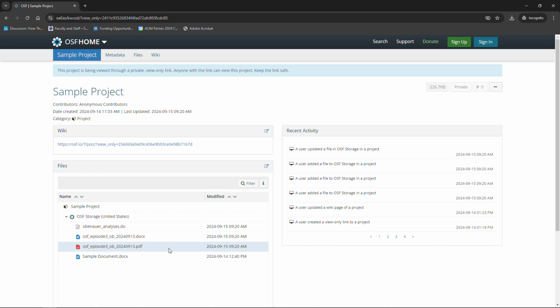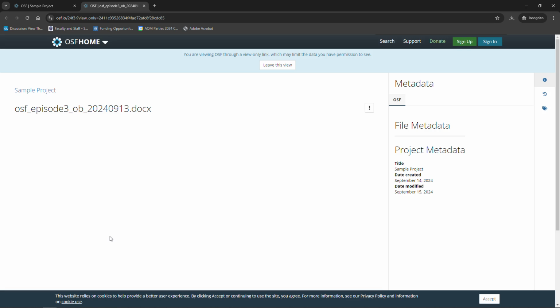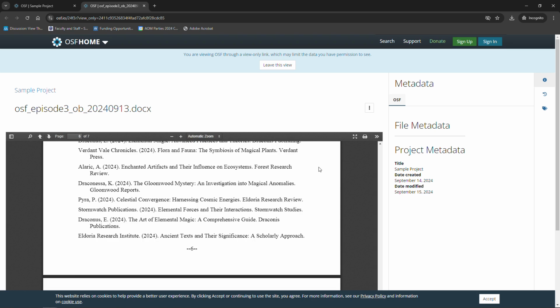Now we're going to take a look at the content of our files and how that content can also impact anonymity. I'm going to click on this Word file here, OSF episode 3, and that opens up a new window with the preview window.